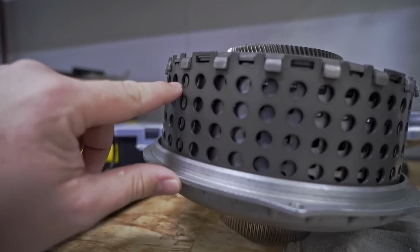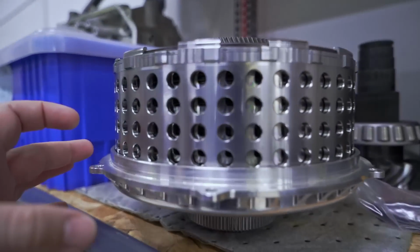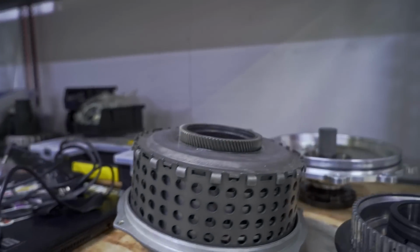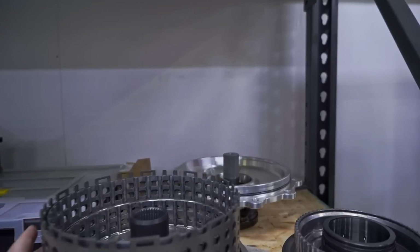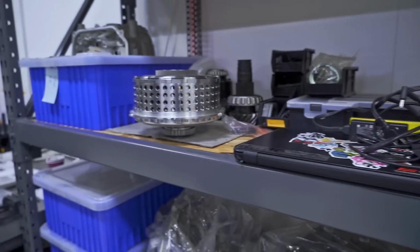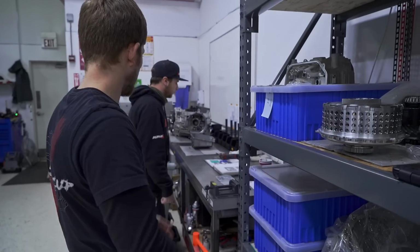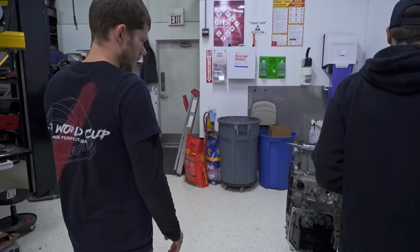This one, you can't really see the thickness of this plate, but it's much thinner. This is solid. That's a huge difference, actually. We can show the individual pieces later on when we get to that part, because this one's already built for another car. We'll be doing the same thing with this one. And then it'll also get a Wavetrac diff as well.